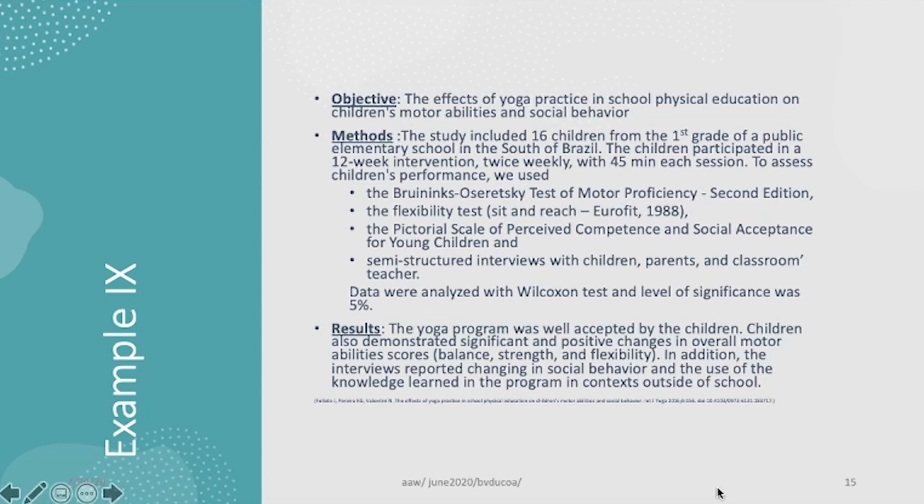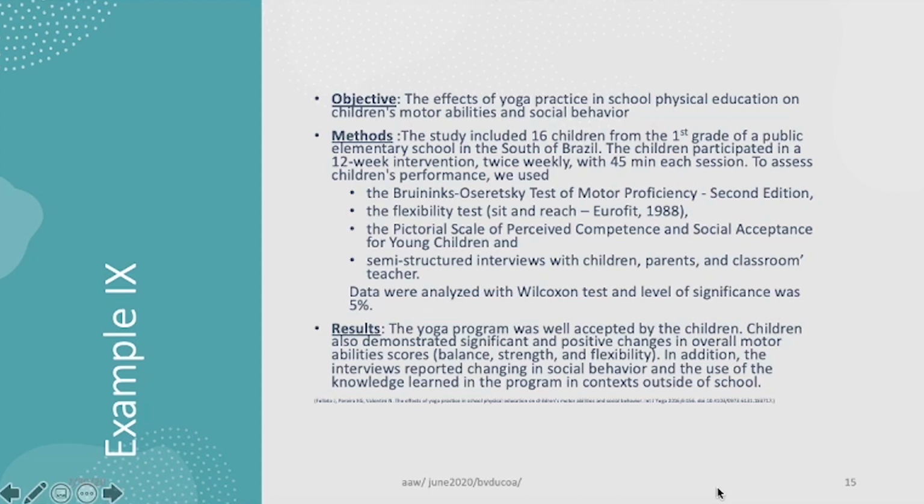In this study conducted in Brazil, the researchers wanted to check the effects of yoga practice in school physical education on children's motor abilities and social behavior. So yoga has reached this level in the schools for very young children of first grade in the public school. After 2 weeks of yoga intervention, they wanted to test the social behavior and motor abilities.